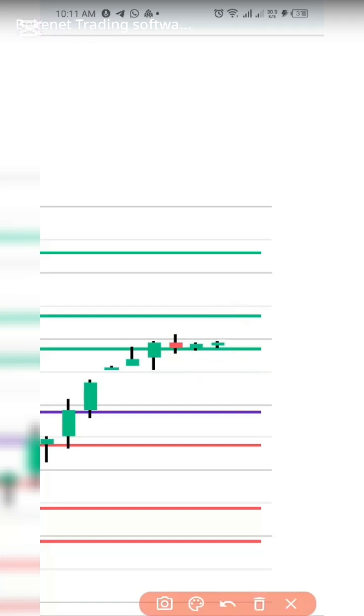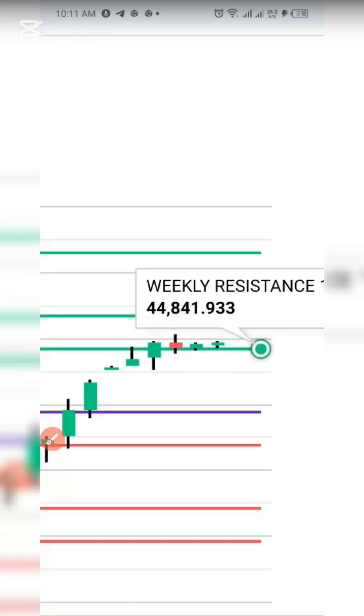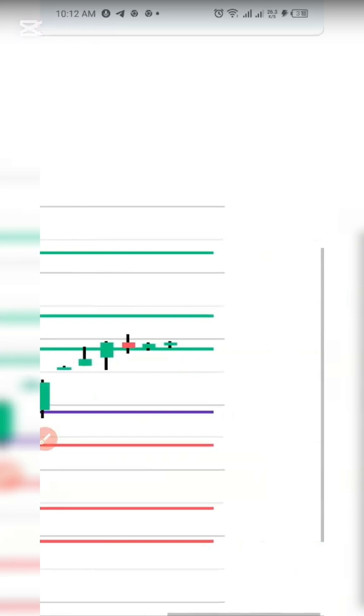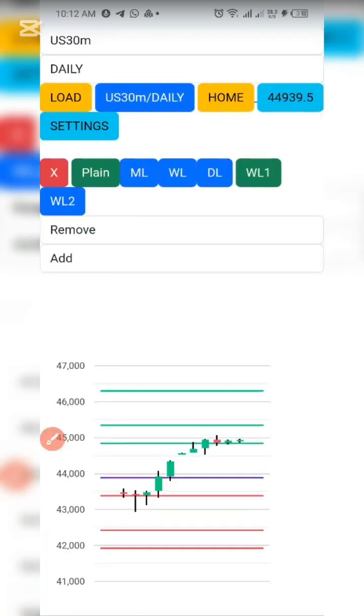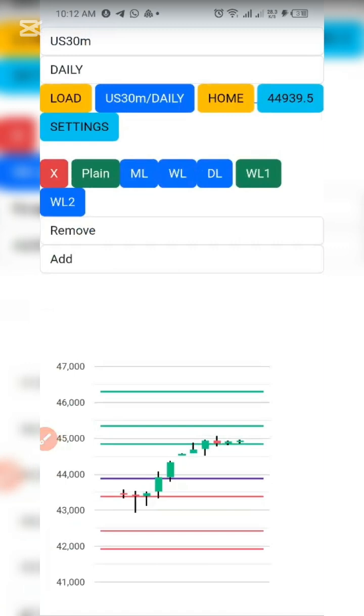So now that it's telling me to buy, my SL is going to be below this key level. How do you get the price of this? Just tap it. Do you understand? You see the price. Put your stop loss 80 pips below it. Then you will ask your mind that you can use this as take profit. Simple as ABC. Price may not get to take profit, but if you see a reasonable pips, this is US 30. US 30 can give you 200 pips, 300 pips. So if you can get 100 pips, you are okay. Do you understand? So that's how it is.